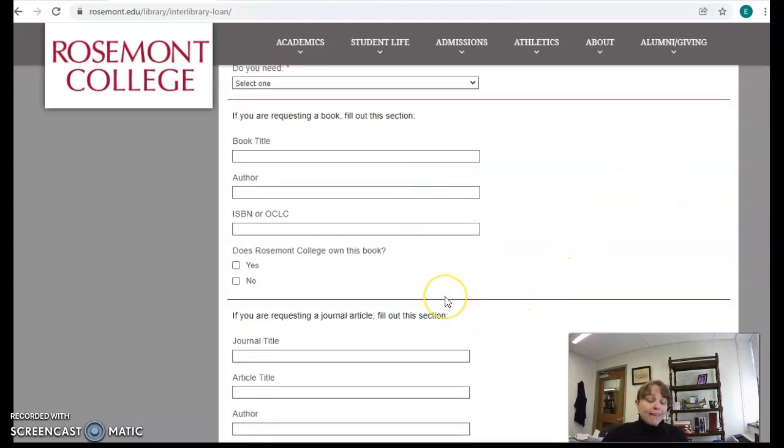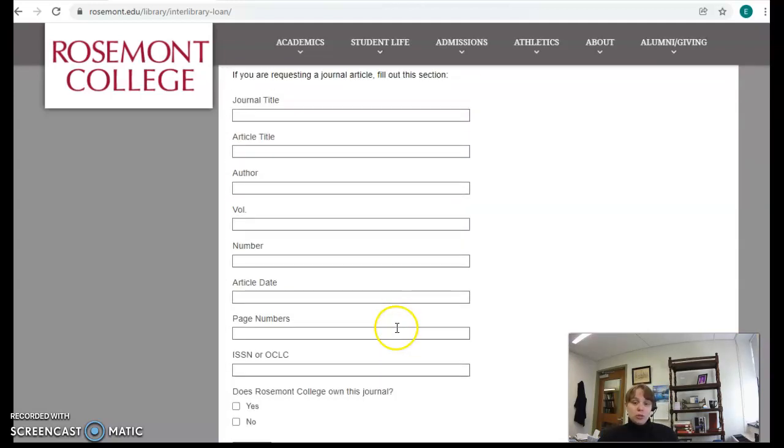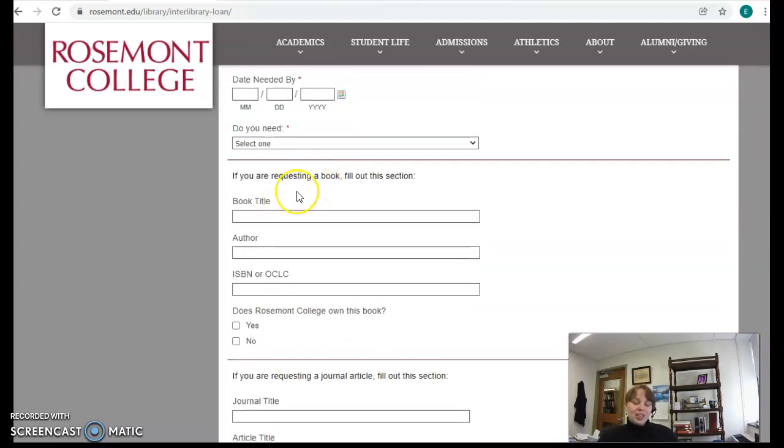Now, with these two, you see there are no red asterisks, give us as much information as possible. So if you need a specific edition of a book, you really want to include the ISBN number or the OCLC number. So let's say you want a first edition of a book by Mark Twain. You need to give us that ISBN number.